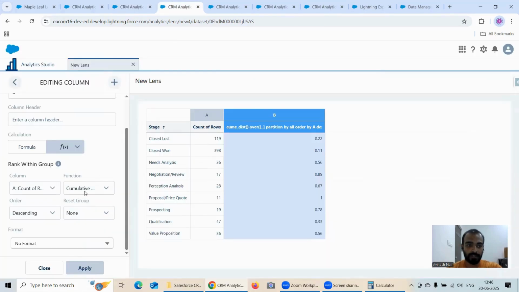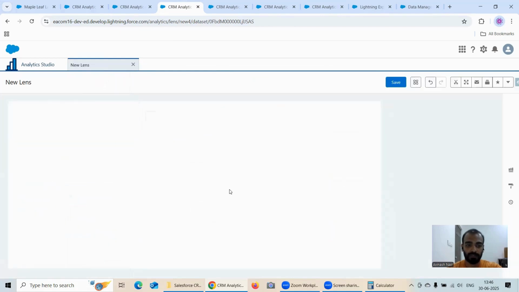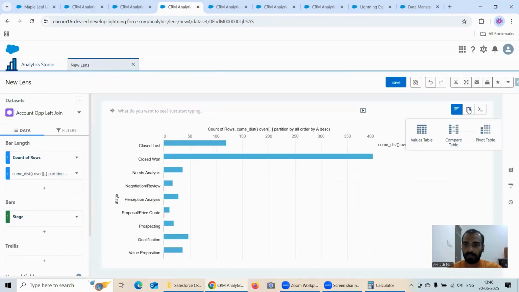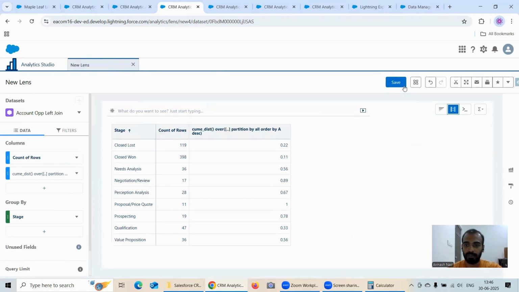Then you have the cumulative distribution function, so let me write here cumulative distribution.